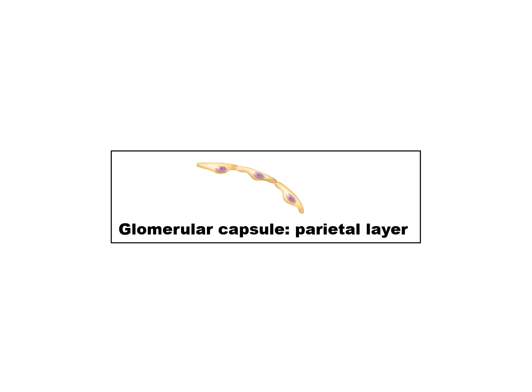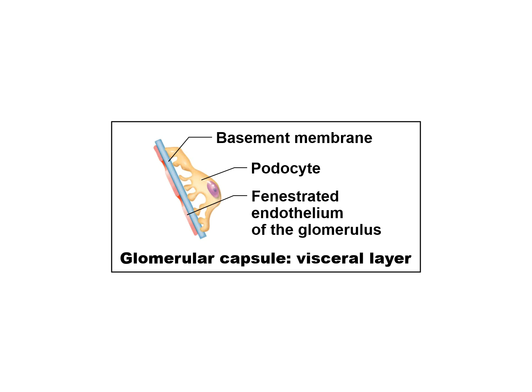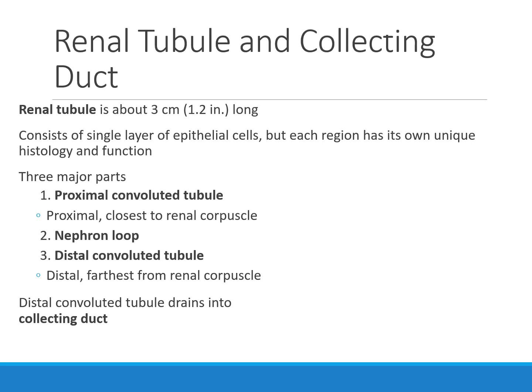So there's the glomerular capsule itself. The parietal layer is going to be squamous, and then the part that's clinging to that little red vessel that you see over there on the top is the visceral layer. They show you the basement membrane, which is blue, and then these structures called podocytes that are clinging, or the end result of your parietal layer. They're turned into the visceral layer.